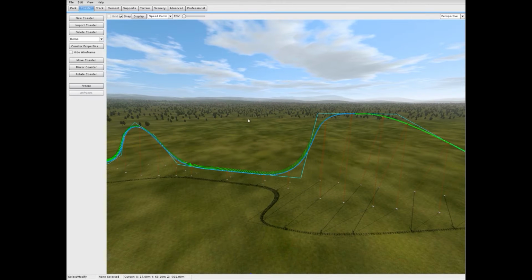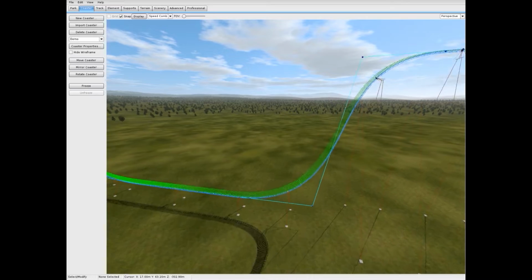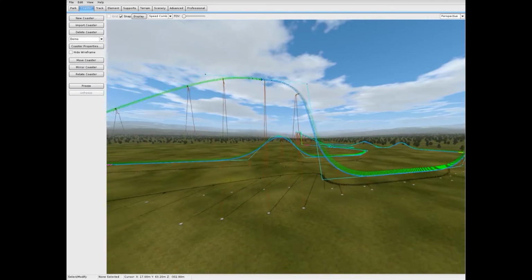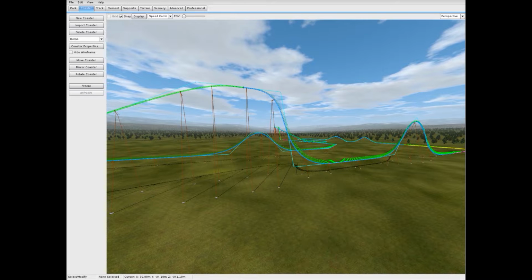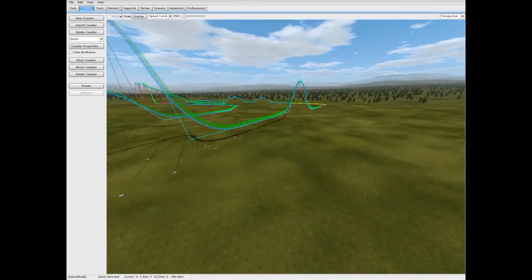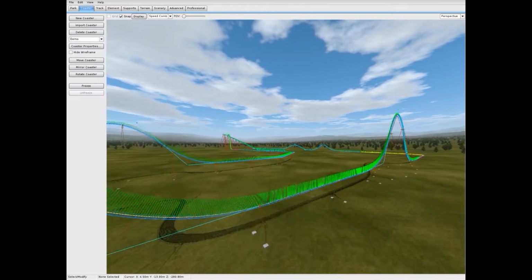So roller coasters, if you didn't already know, there's no motor inside of any sort of roller coaster train. They are powered completely by conservation of energy. There's usually one element at the start of the ride. In this case, there's more because I wanted to showcase different ways to start a ride. But for typical rides, there's usually one element at the start of the ride, typically a big drop, and it just uses that energy throughout the ride.